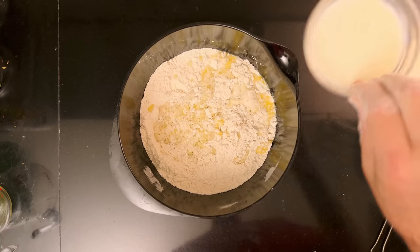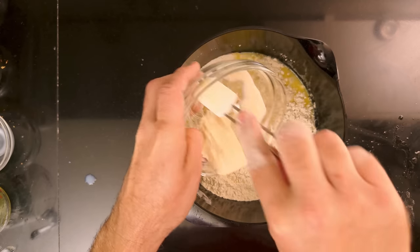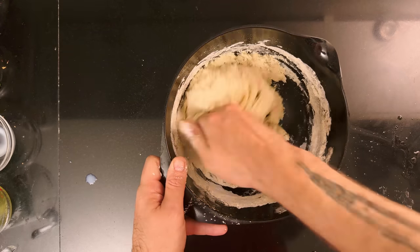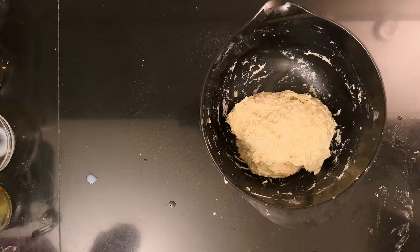Then add the liquid mixture, 100 grams of whole milk, 100 grams of sourdough starter fed and grown to its peak. Then mix the dough until everything is mixed in properly. Then put the dough in a bulking container.